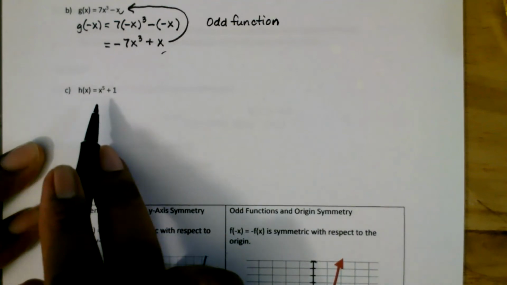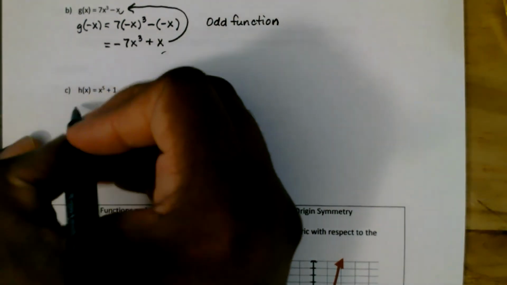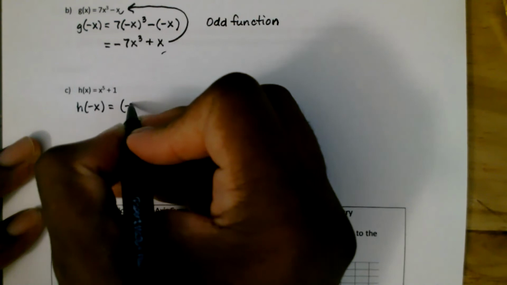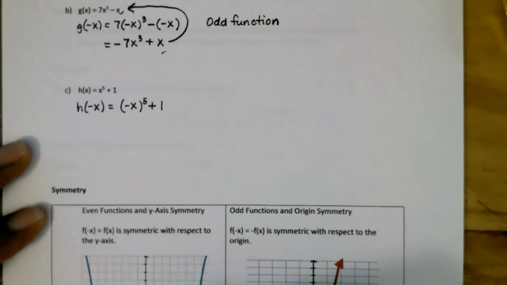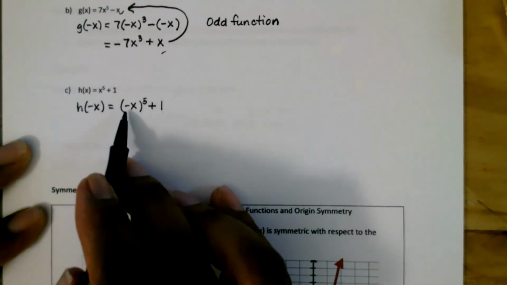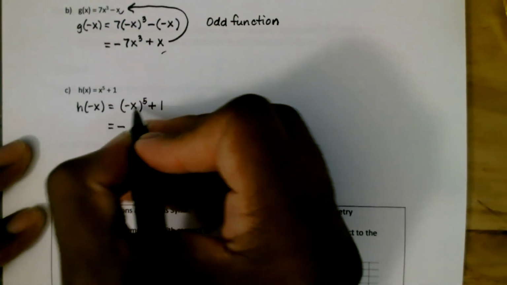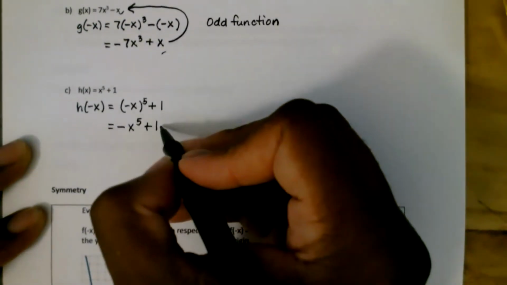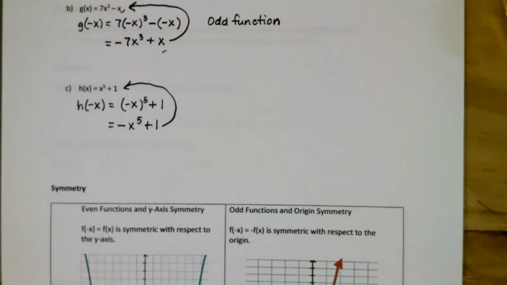And then we got h of x equal to x to the 5th plus 1. Here I want to determine whether that function is even or odd, or neither. So again, we substitute the x with negative x. This will be negative x, and that's going to be raised to the 5th, bring down the plus 1. Again, a negative to an odd power will be negative. So I can pull the negative in front. The x will be raised to the 5th, and then I bring down the plus 1. Compare that to what h of x is.